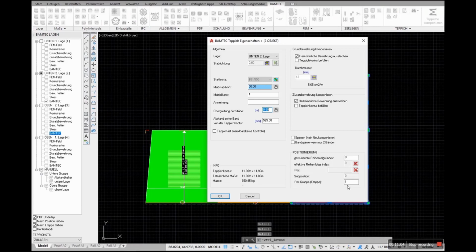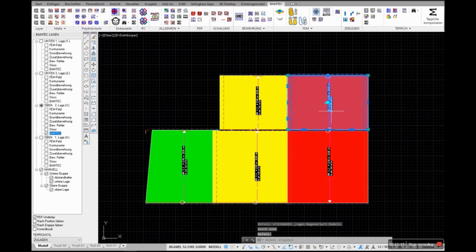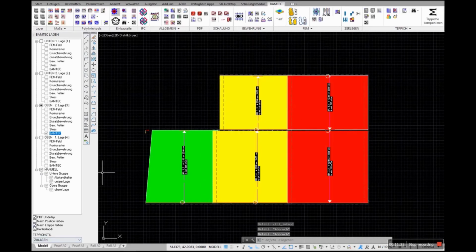There are an endless number of ways of adjusting the program to your own needs. That starts with the way the installation lines are displayed, the bars, the layouts can be freely chosen, the dimensions can freely be chosen.